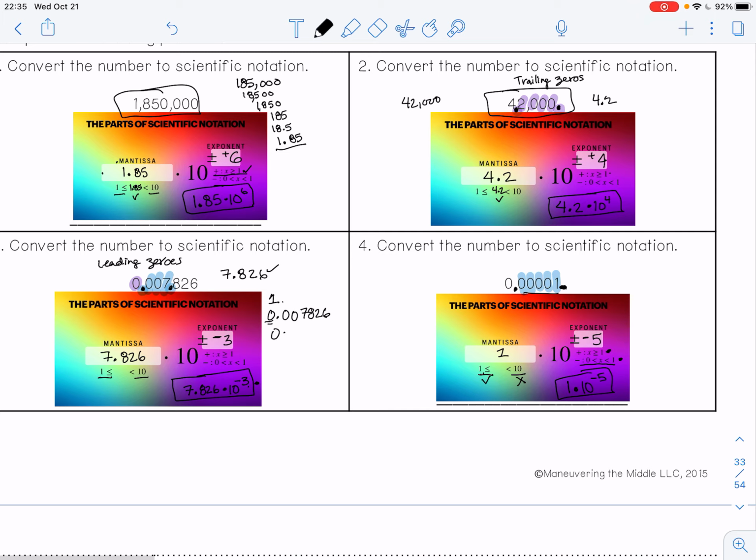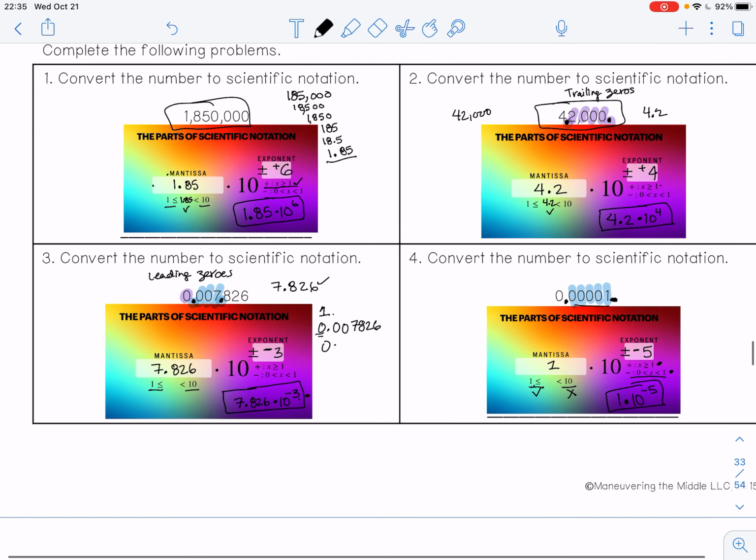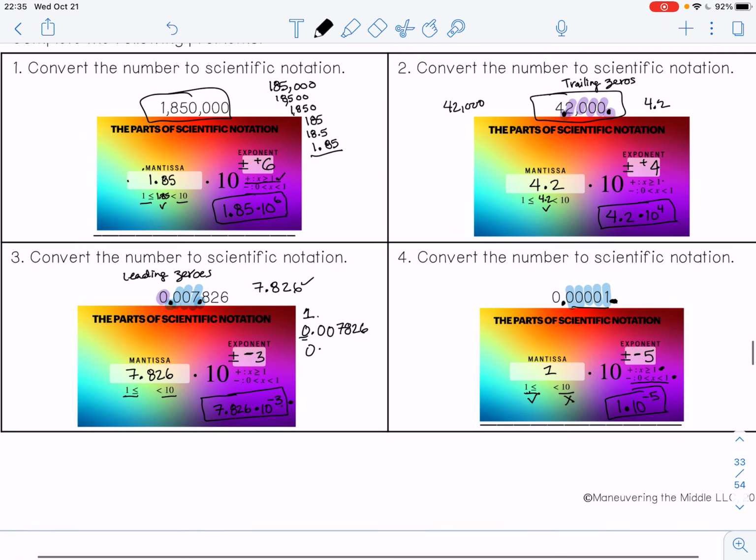So that's pretty much how to actually put a number into scientific notation. Let's look real quick, though, at how to order these, how to make sure that we know which one's bigger than the other one. Let's just use the ones that are here, and we're going to order them from least to greatest.